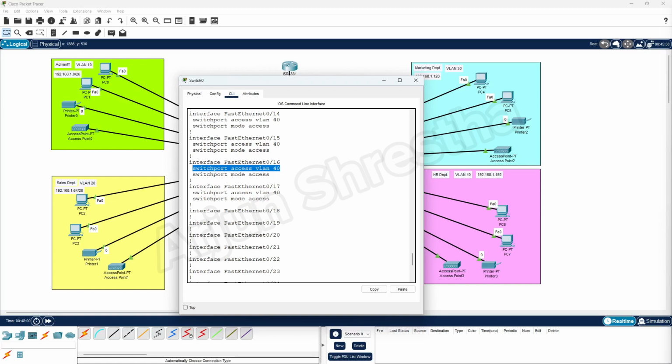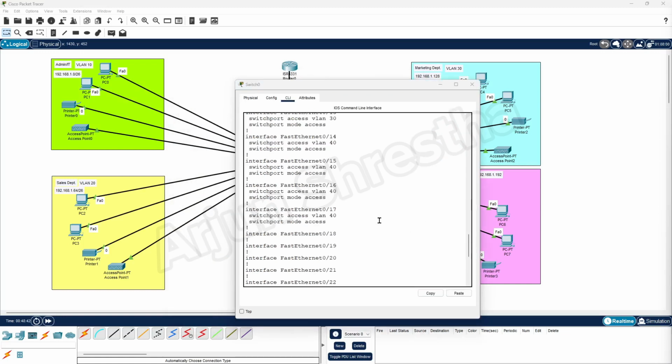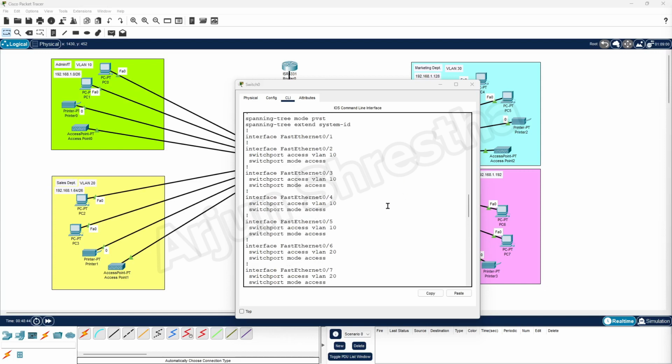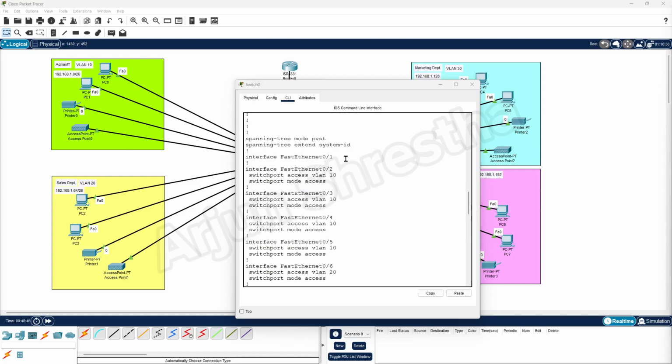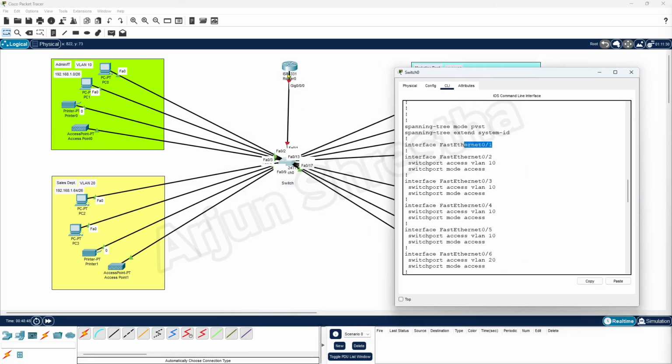Now the next one is easier to understand. This is our Ethernet, this one. So fast Ethernet 0/1. And then here is VLAN, for 2 3 4 5, we gave 10, right? 2 3 4 5. See, 10 10 10 10. So like that we have to understand that we assigned VLAN 10, right?